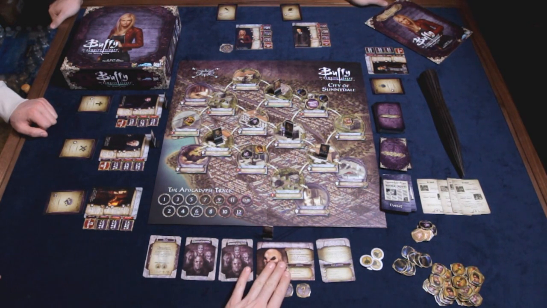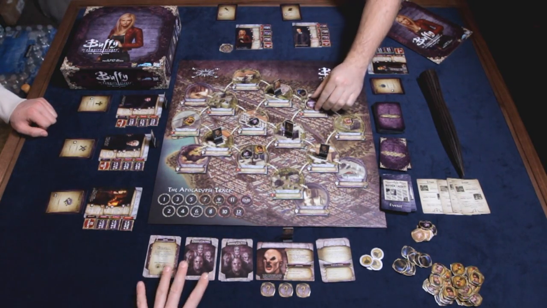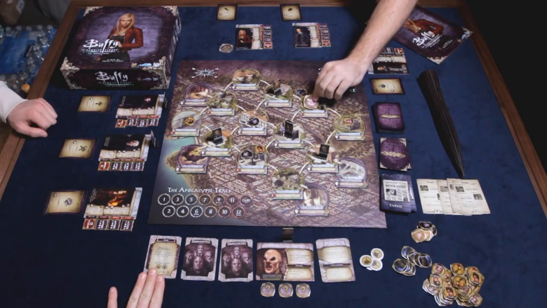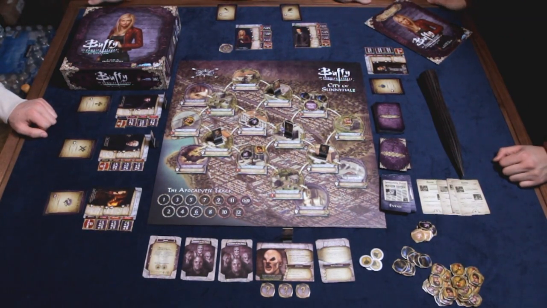So what happens next? We got our big bad. He's staying in hiding until we discover the plots. We've got the Monsters of the Week, and their first one is already out at Restfield Cemetery. Looks like she's got a couple demon friends working with her. Oh yeah, there was just an unfortunate spawning.